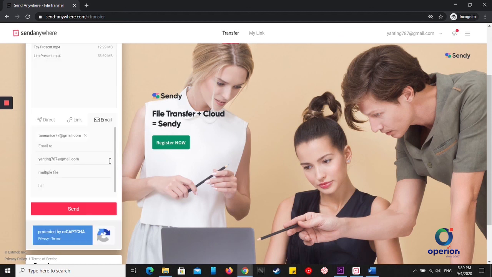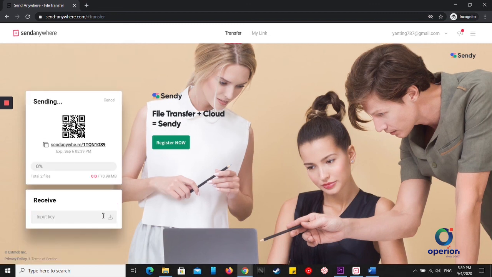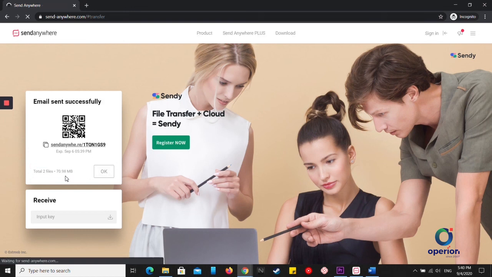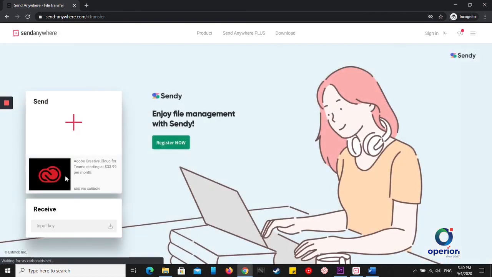Skip this. So it will automatically send the 2 files through the email. Email sent successfully.